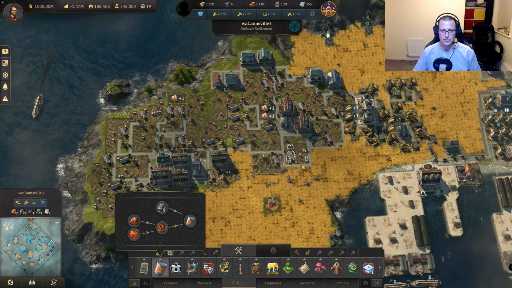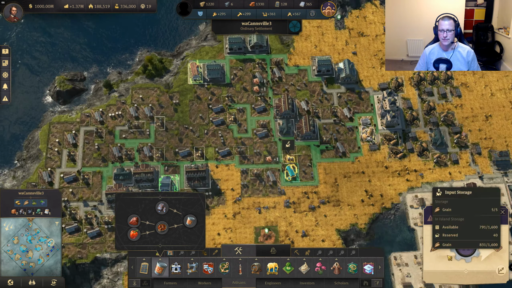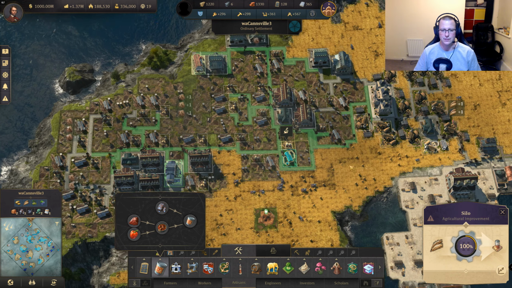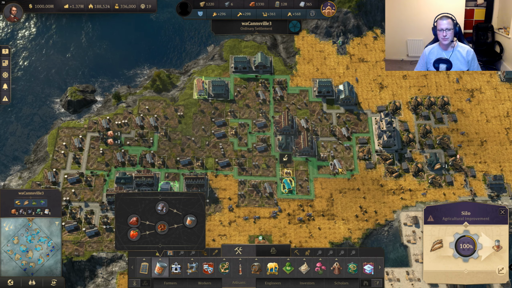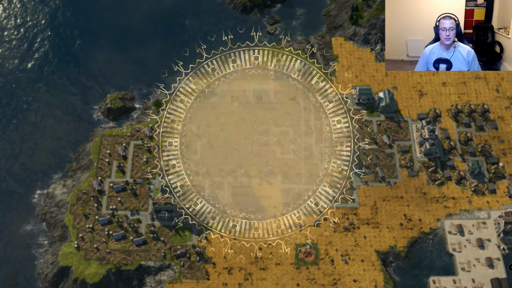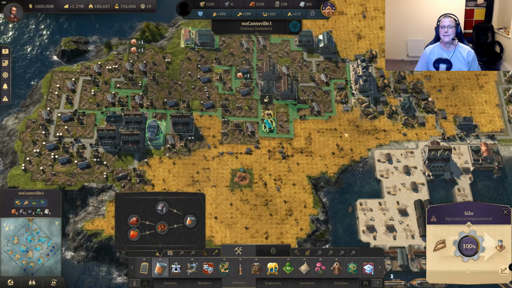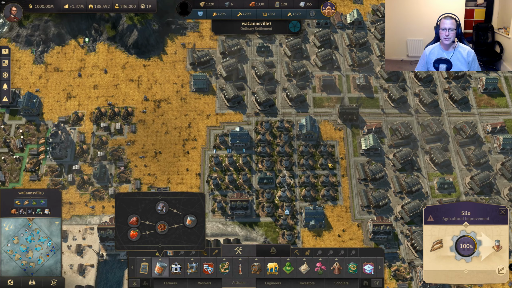They've got the boost from the silo as well. You can see the silos are here. You need grain for that. This gives a 100% productivity boost from a silo. So all of these farms, 320%, 26 farms, producing 182 tons of pigs a minute. That takes care of the pig input for the cannery.